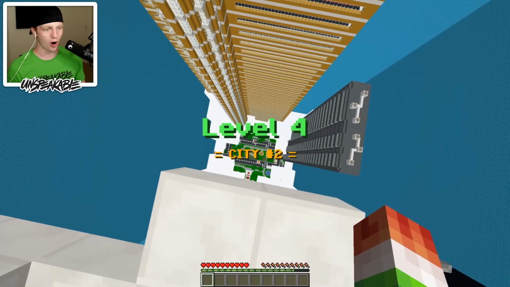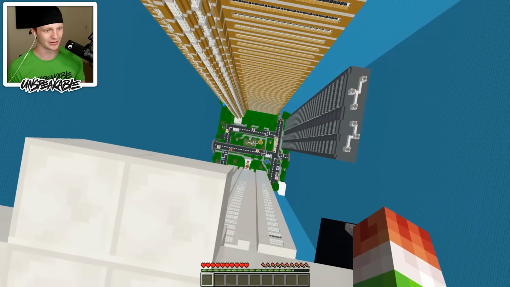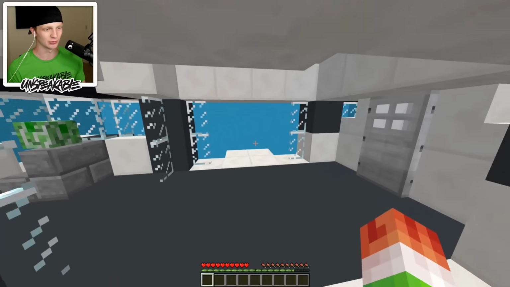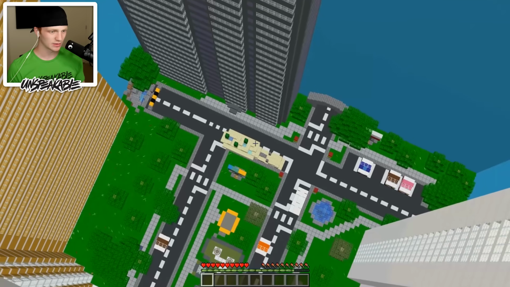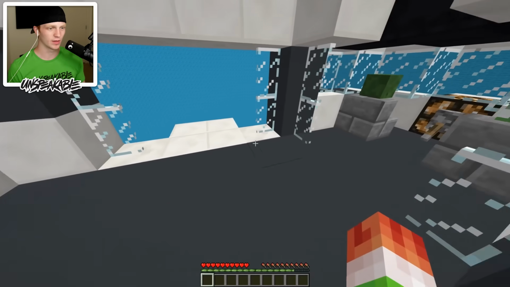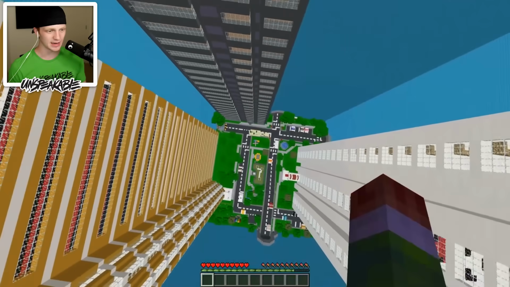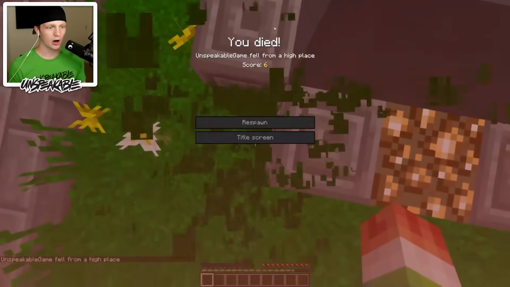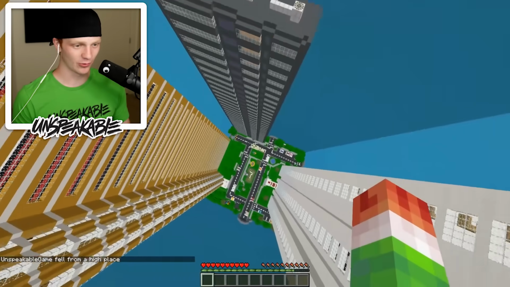But this looks ridiculous. Okay, it doesn't look like there's really any obstacles that we have to avoid. Looks like we just kind of have to find the water. Okay, so it looks like there might be water. Okay, so I see water over there. All right, so let me hit a 360 and hopefully... Oh, I was so close. Hit a quick little 360 real quick.